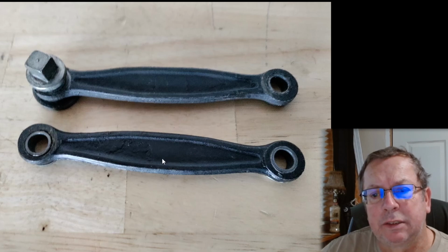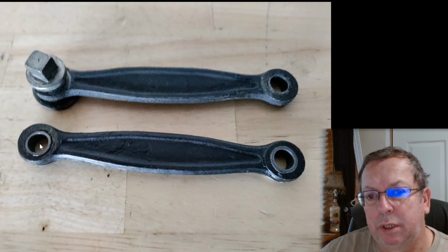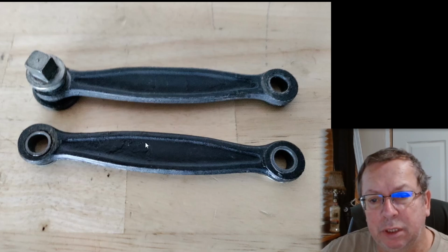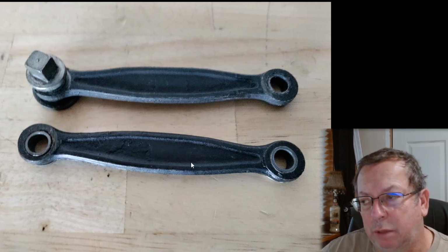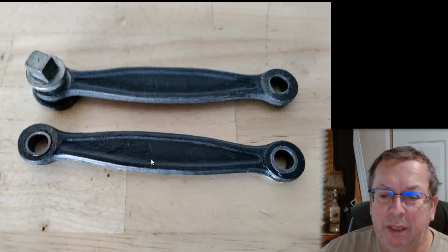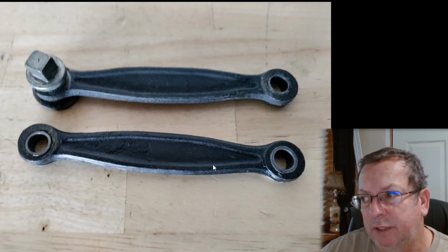Anything in the Atlas line from this era that uses these linkages, the linkages are all the same. The bushings that are in the end of them will vary from the application, so depending on what machine and where they're mounted, they'll be different there. Now this one's got the bolt on the end, which is no big deal. But anyway, these arms themselves are worth 10, 12 bucks is all they're worth. $15 in your door. So if you look at the combination of them, maybe they're worth 40 bucks, but why would you need a combination of them?